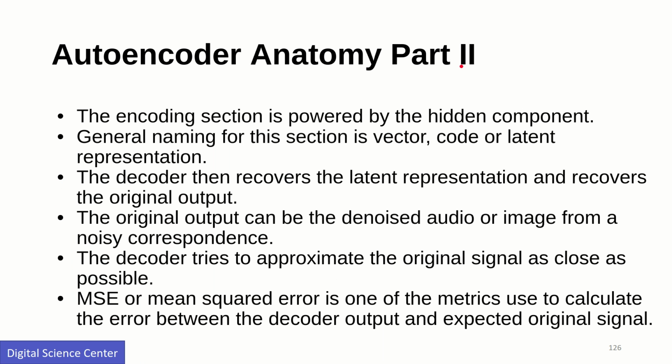In an autoencoder, the encoder tries to identify the latent features, hidden parameters, hidden information from the input data. For instance, in a denoising application, it tries to understand the original features from the original signal, and in the decoding phase it does the denoising, if it's an audio denoising problem. If it's a signal denoising problem of an image, it's going to reduce noise as much as possible. So the decoder tries to approximate the original input as much as possible. In these cases, a metric like mean squared error can be used to evaluate the trained model, how good it is working.